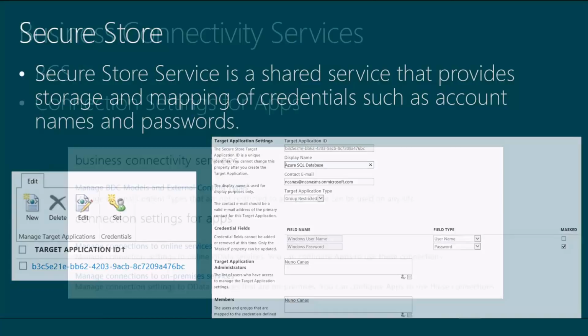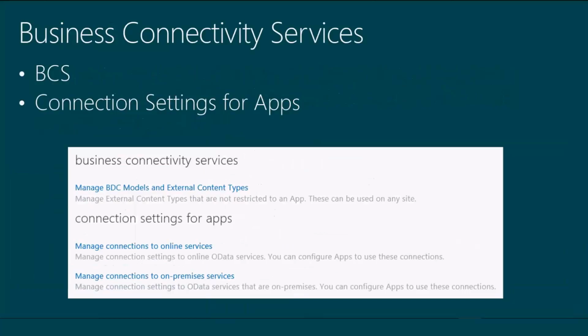So, jumping into the next topic, it will be Business Connectivity Services. This service on SharePoint Online enables SharePoint Online to bring in data from external systems like OData services or an external database. Just to remember, the Secure Store will be very useful in this topic, because since we are talking about integrating with external systems, it's very important to have the set of credentials in order to log into those systems.